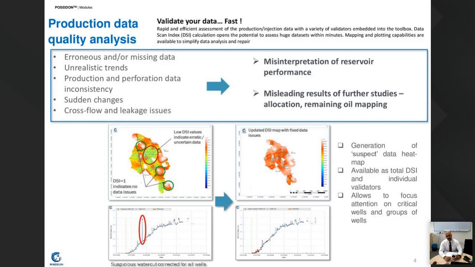The user has 3 options here. The software can fix this issue automatically, or as a second option, the user can fix it manually, or as a third option, the user can leave the data as it is. But we always suggest fixing this issue because Poseidon is data-driven software and the accuracy of data is important and can increase the performance of the software. Besides that, Poseidon can produce heat maps for you. These heat maps help the user identify which wells or which area of the reservoir have more issues and allow focusing on the critical wells or groups of wells.